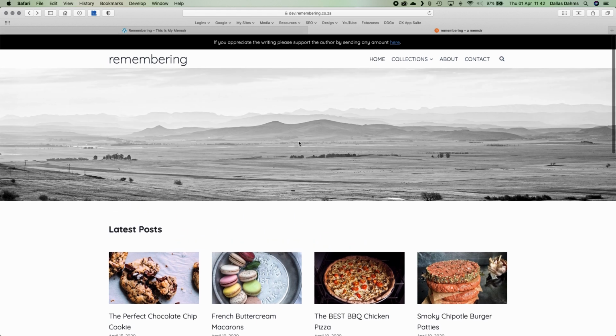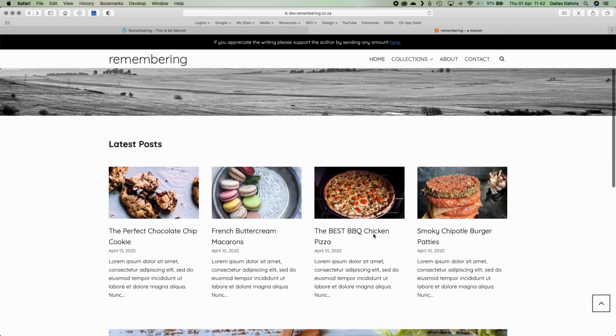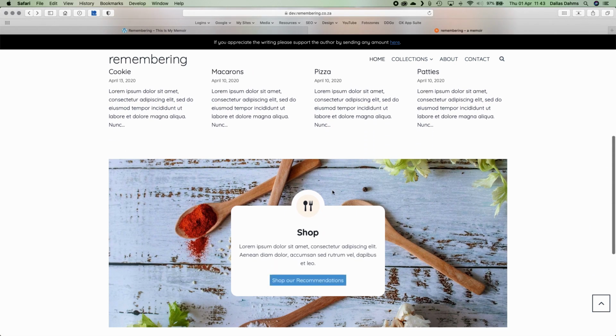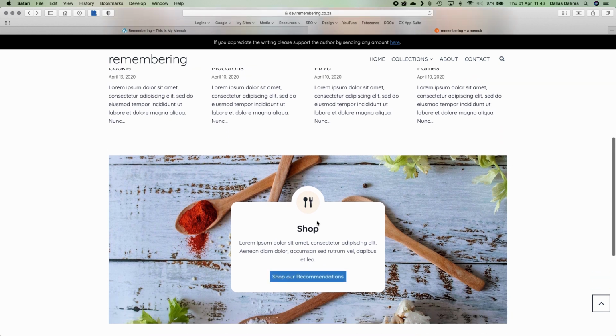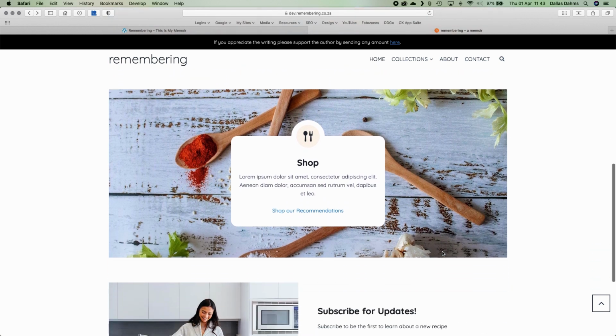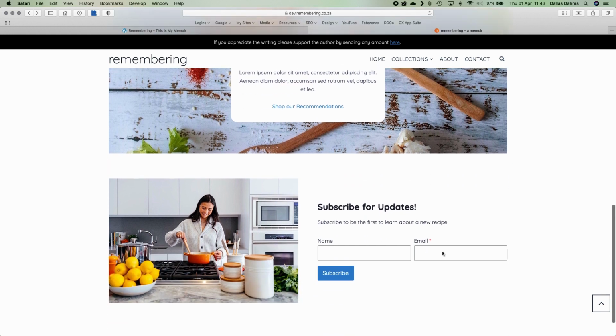I've put in a little photograph that I took probably in 2009, and if any of you are interested in this, it is the Kokstad area, farmlands around the Kokstad area. Nothing else has changed on the main content here. Those are still the dummy blog posts. And I don't know what this actually is, but we'll get rid of that when I'm ready to actually fully develop the website or fully change the website.